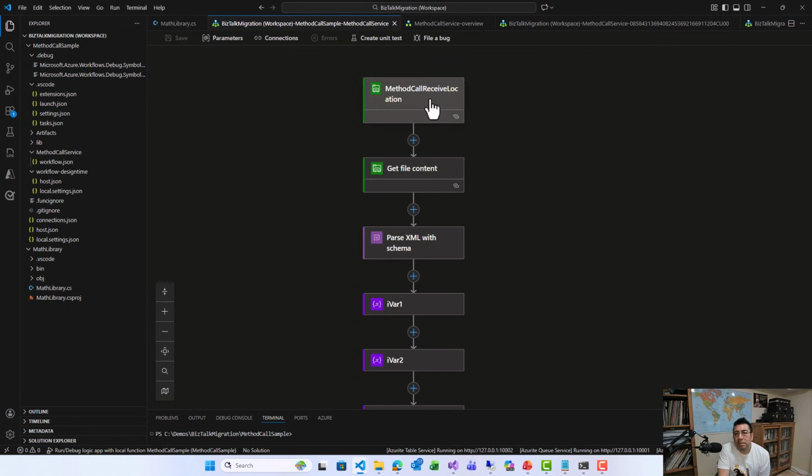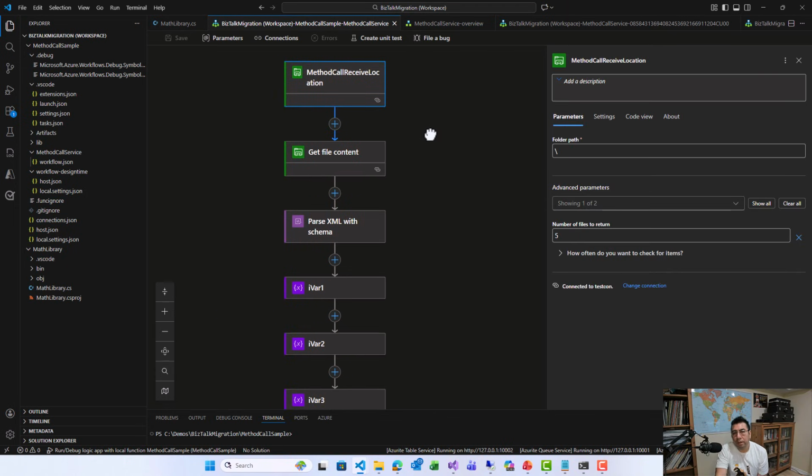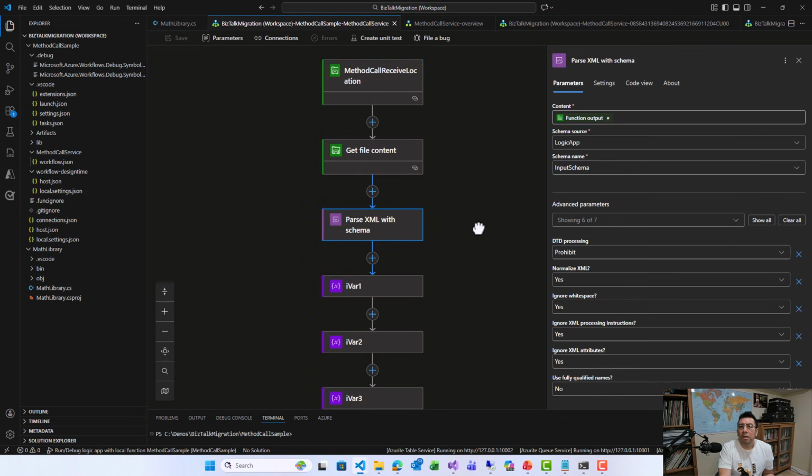So we go to the code. And then what I did is I renamed this. Of course, I placed the path for it, to do the polling. There is some weird behavior in Windows 11 where, for SMB and for monitoring, it's better when you do it from the portal, with the right permissions and everything. So I have to go around it. Get file content: it gets the file content. It reads. I added this action as well, and then you have the parse XML with schema, which is exactly what is going to use your input schema, the original BizTalk schema that is stored in the logic app.